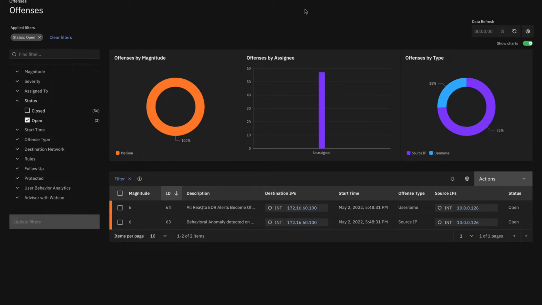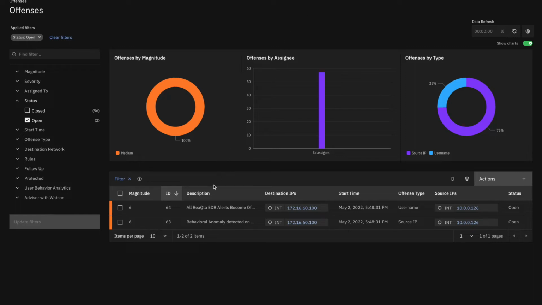And analysts deal with SIEMs, security information event management solutions, in their day-to-day life, just to look at the offenses coming in through their environment and be able to classify them as malicious or false positive. So the QRadar offenses tab offers up offenses that come through by their magnitude, and analysts are able to draw their attention based off of, is this a high magnitude alert? Does it require my attention over this low magnitude alert, etc.